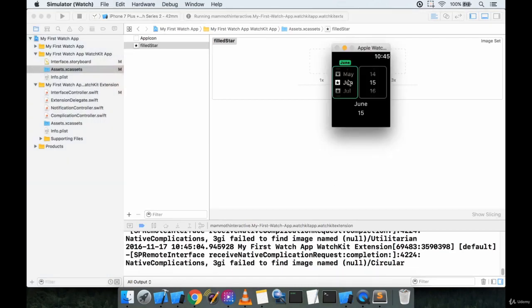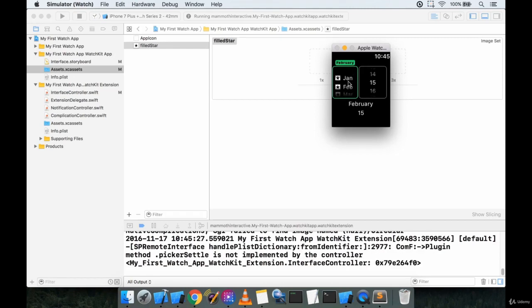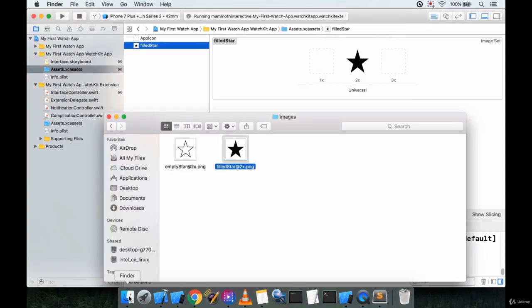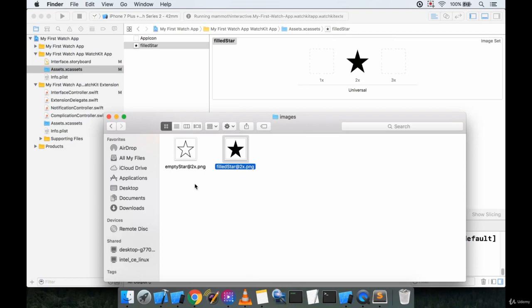Okay, so we can see here, if I maybe zoom in a bit, that there's something now as an accessory image attached to every one of these. Right, so if your picker was some sort of different list, you might want to loop through and map out different images as well. But for our purpose, we're not really going to need to worry about that. So let's say we just wanted to display a star for everyone, and hey, we're doing it. We could then do a different one over here. So let's go ahead and do that. And let's just use the other image I have handy. So my empty star at 2x.png. So I'll bring that in like so.